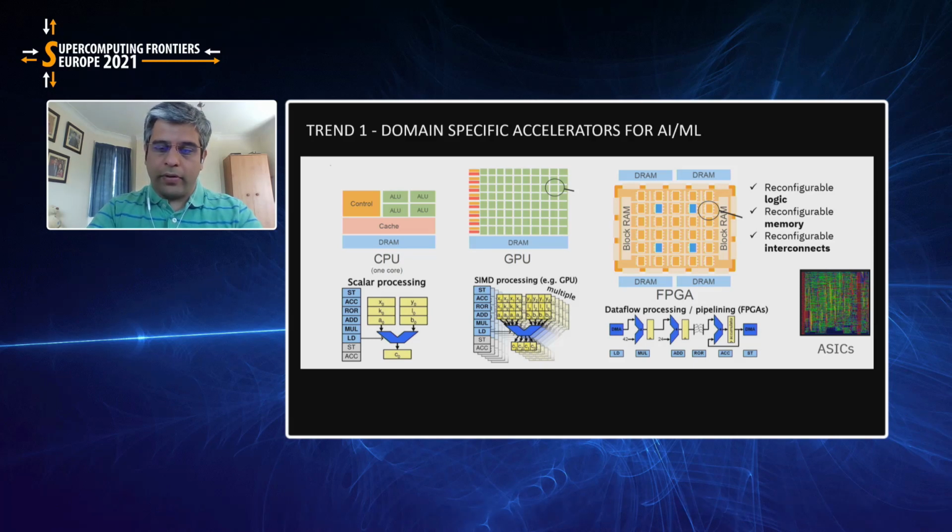So for example, we could have matrix multiplying accelerators, or accelerators specific to a particular workload like FFT, etc., which can be embedded into the chip architecture, and therefore we get some kind of domain specific acceleration. That is something people are exploring through chiplets. But we definitely see that in order to get more performance, now that Moore's law is slowing down, domain specific accelerators are definitely the way to go.